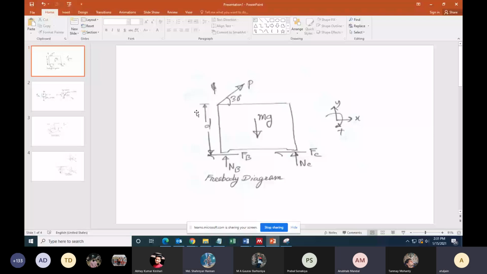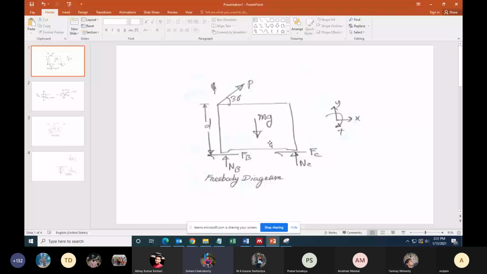Yes, sir. And the idea that NB and FB will be 0 when it is about to rotate, that also everybody understands, correct? Yes, sir. Okay, then how will we solve this? If the block slips, then NB and FB are not 0. So how can we solve this? A moment about the point of tipping. No, it is not tipping. When it is sliding, then what do I need to do? Then force balance on both the translational directions.